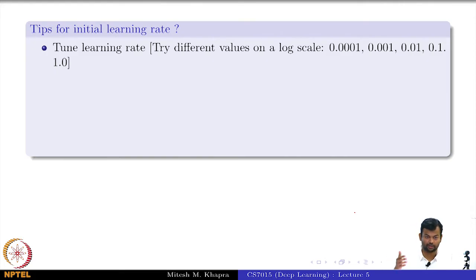Run all these for a few epochs and note down the loss function. Run all of these with different learning rates for say 5 epochs, you will get some loss. Which one will you pick? The one which led to the maximum decrease in the loss. Keep that learning rate and stick to that.